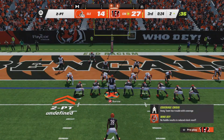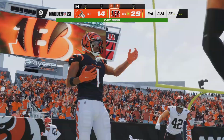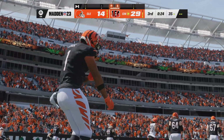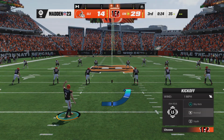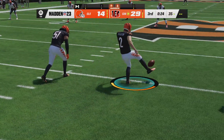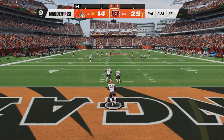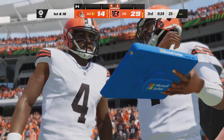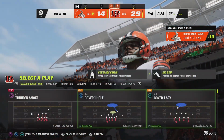Zac Taylor's made the decision. They'll go for 2 here. Burrow's going to look to throw for it. And he's got it. So they try for 2, successful. And that bumps their lead up even further. After the touchdown, McPherson on to kick this one away. The return man down to a knee, and this will come out to the 25-yard line. And the Browns getting set to go.